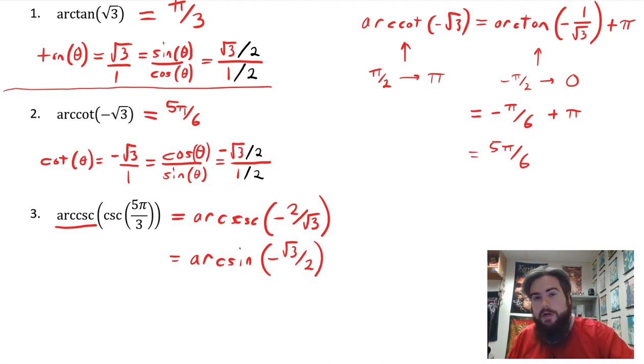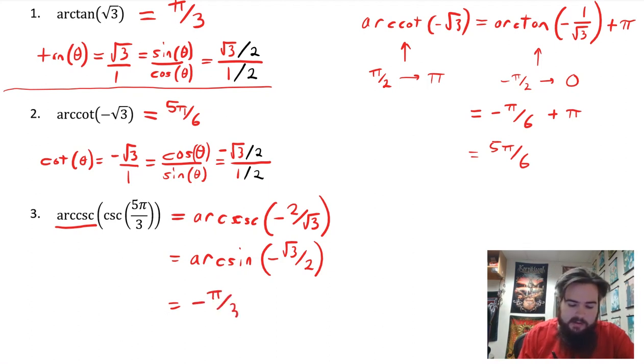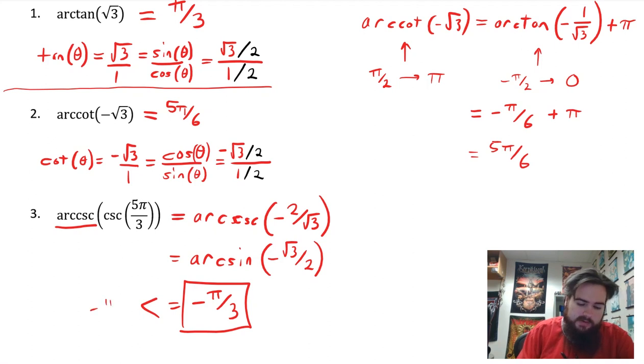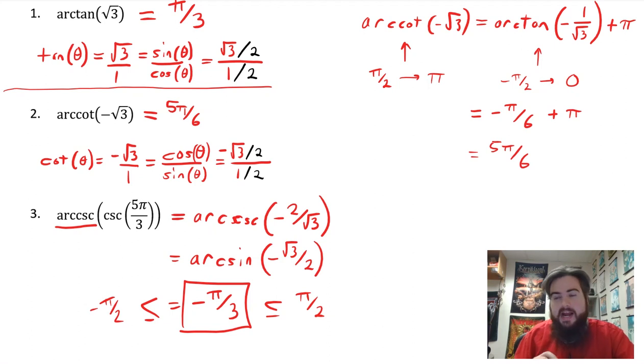This is something you don't need to be too worried about when dealing with arc cosecant and arc secant as you are with arc cotangent, because they have nice overlapping ranges. Arc sine of negative root 3 over 2 has to be defined from negative pi halves to pi halves. Well, that would have to be within the quadrant 4 range of this. Arc sine is available for quadrant 1 and quadrant 4. Since it's a negative ratio, it would have to be quadrant 4. It would have to be an angle measure where sine is equal to negative root 3 over 2. Within the range of negative pi halves to pi halves, that would happen at negative pi over 3. That would fit within the range of negative pi halves to pi halves. So that answer is good.